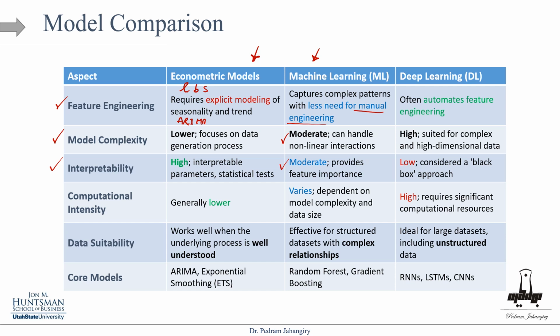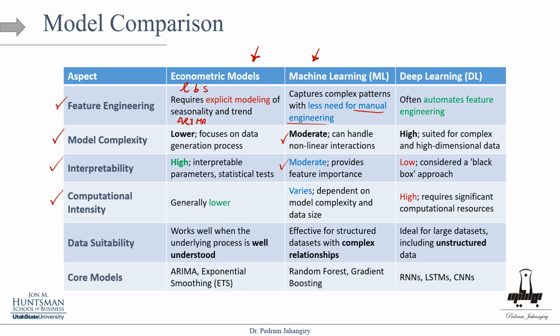I want to label it as moderate simply because, at the end of the day, we might use feature importance, for example in random forest or XGBoost, and say which feature had the most impact, right? For example, lag number one, what was its impact on the entire thing? We can show the magnitude, but we cannot quantify it, right? We can say, for example, that including two lags, lag one was more important than lag two, but we cannot quantify it. We cannot say what the exact impact of this feature in the model on the target variable was. So that's why, in terms of interpretability, machine learning is moderately interpretable compared to econometrics.